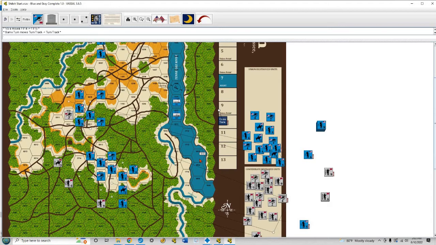As the Union begins to form its line back up and get reinforcements, particularly those Union reinforcements on turn 5, they're able to pretty much wipe the Confederacy off the map. So, all in all, fun game. I enjoy it. I like the map. I think the map looks great, other than the problems with all this rough terrain up here. This just really doesn't feel very historically accurate. So, all in all, good game.